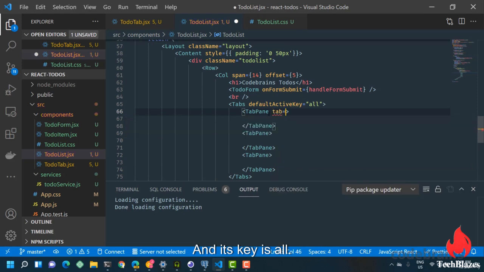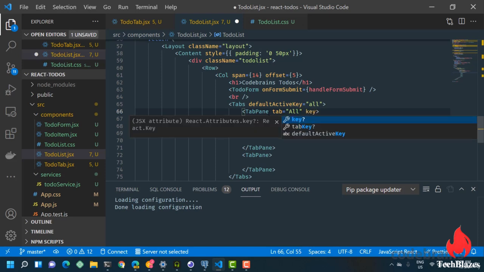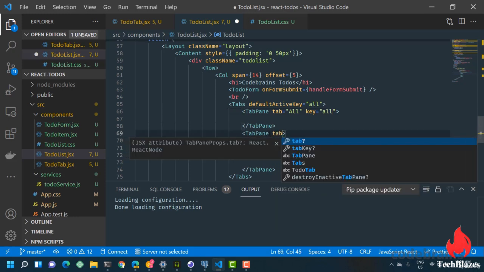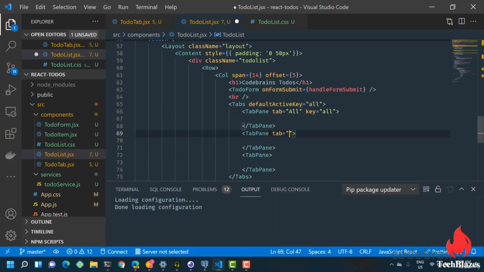So this tab and its key is all. Set this to active. Key all or active.